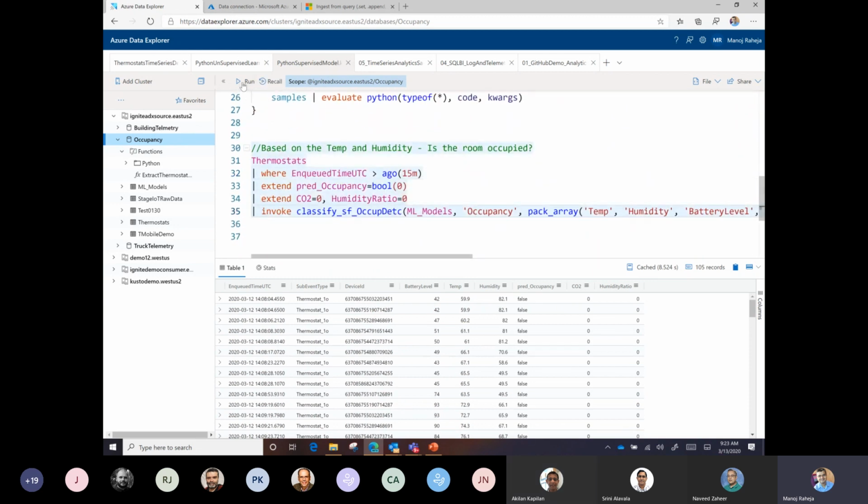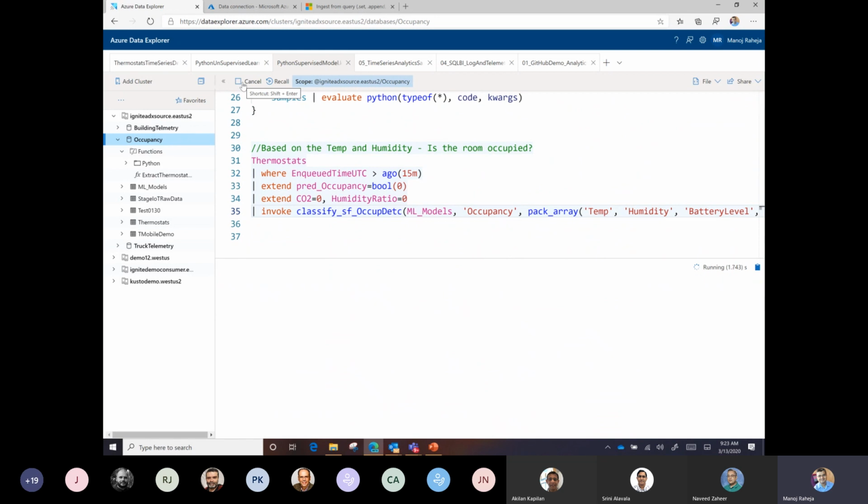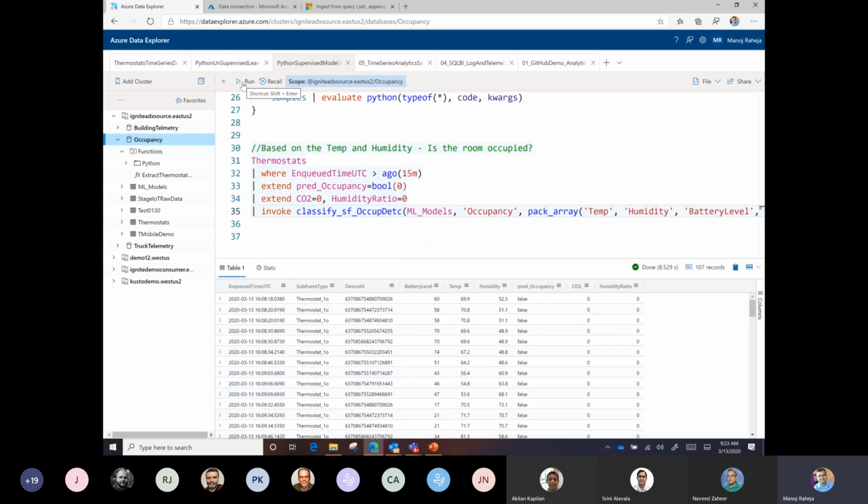It's going to load the model, send the data, and run predictions. This is all running on the same compute node where the data is, and it just did a prediction here whether the room is occupied or not based on the temperature and other parameters that I've sent in. So this is all around time series and how you can do some advanced analytics there.